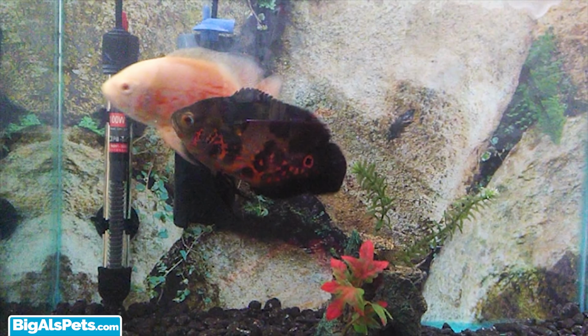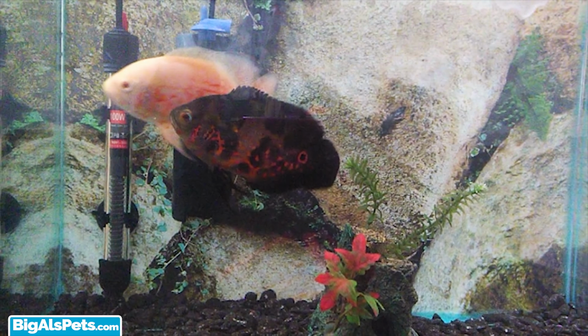Oscars are big, messy fish, and they only get bigger and bigger. That's a 100-watt heater in that tank, so that tank can't be big because that heater's not massive. Right. It's time for an upgrade. That said, wise choice keeping it basically devoid of any ornaments or anything in there. The fish need the space as they grow.